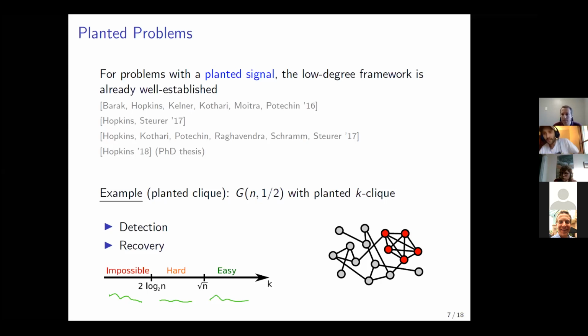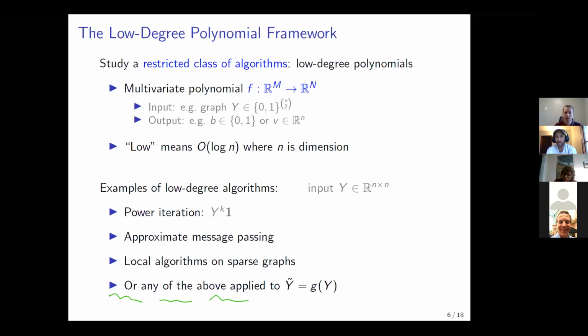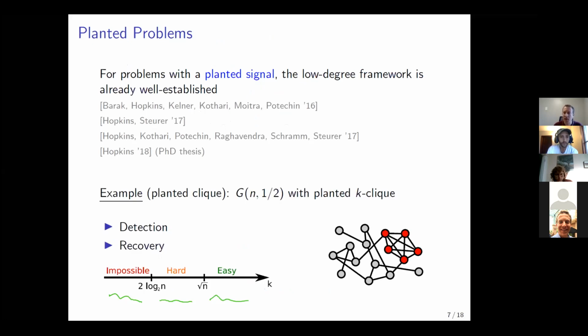Oh, Alex, I have a question. Can you maybe describe again what the computational model is? So an algorithm gets to pick a fixed collection of polynomials, and you evaluate all these polynomials and make your decision based on that? Yeah, so the algorithm itself is this polynomial from R^m to R^n, or you can think of this one polynomial as really a tuple of polynomials, one for each output. That is the algorithm. It is just this one fixed polynomial, and then when some instance comes along, say a graph, you just plug this into the polynomial, and that gives you the output. So you can think of the output here as being an indicator vector that tells you the position of the clique.